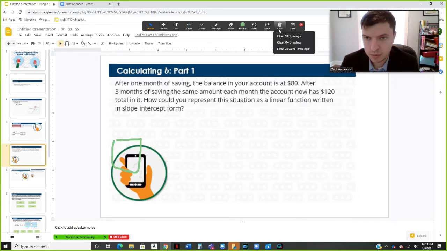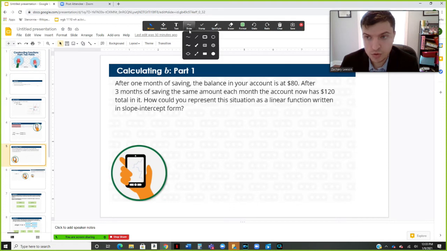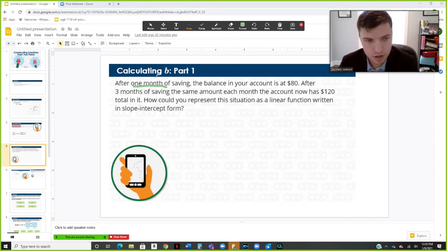So let's look at this other example here. So now I'm trying to save some of my money because I want to be able to retire at some point, right? I want to try to save money. So I just started saving, and my balance in my account after 1 month, and month, that's a time word, and 99.99999% of the time is going to be an independent variable, or X, just heads up there. That's going to be an X value, right? Because things change over time, right? And then the balance in my account is $80.